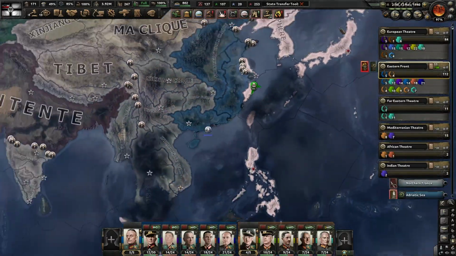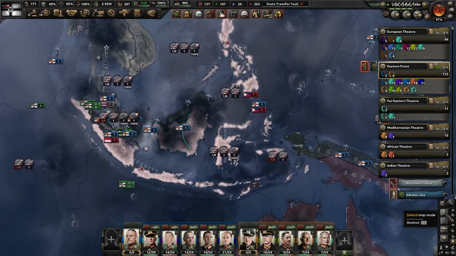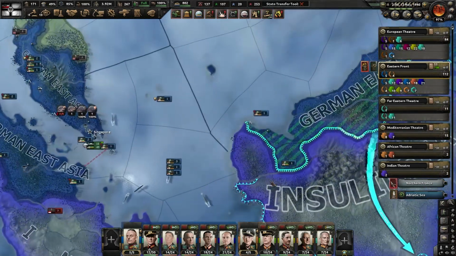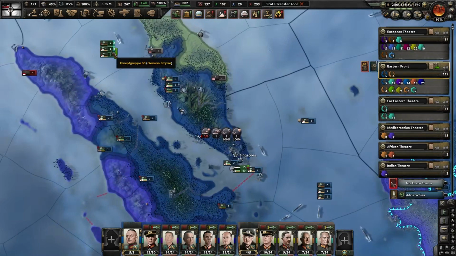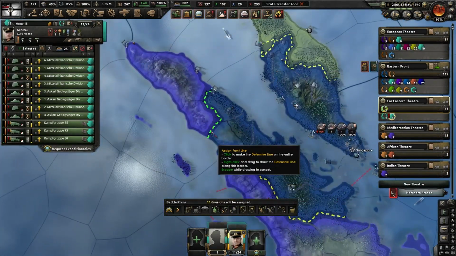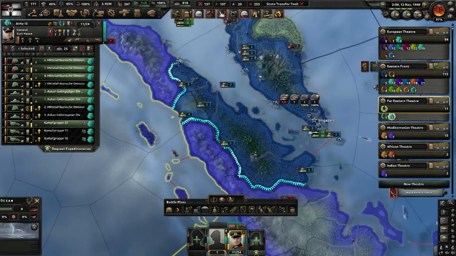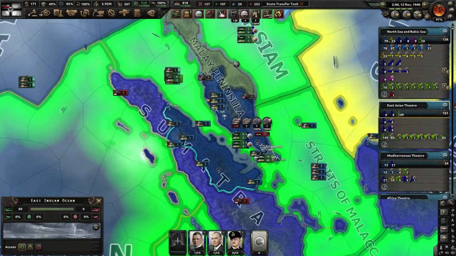Now we have to fight Japan. But the Japanese war shouldn't be... It shouldn't be that bad. You guys are already here. So I'm thinking you go ahead and land on Sumatra. First and foremost, get involved in this fight. In here.